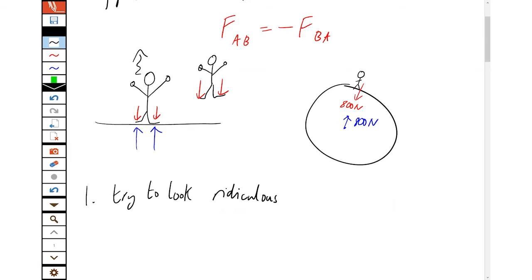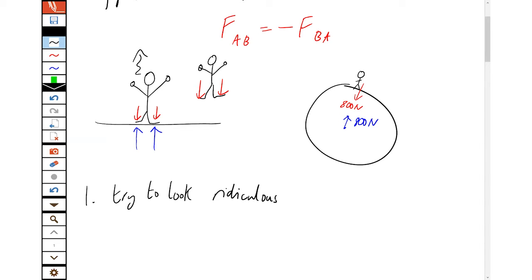Now, what do I mean by that? Well, let's say you have a 16-wheeler truck loaded with anvils going down the highway at 30 meters per second, and a fly hits the windscreen. Now, the fly exerts a very tiny force on the truck. What force does the truck exert on the fly? Exactly the same size of force. It's always equal and opposite. It doesn't matter how big one is and how small the other is. The force is the same size in each case.